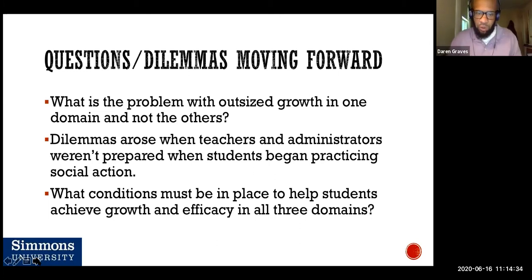And so the notion of having students, for example, who have outsized growth in analysis, but not in agency or action, is an example of the one I gave before, where we asked the student, okay, you've learned a lot about this, but now what are you going to do about it? And the person feels like they don't know what to do about it, or if they can do anything about it. That's a problem. There's no point in learning about it if we're only going to learn about these things and not give students any sense of agency over it. Then we're going to produce the outcome we're all scared of, that they learn about racism and then become disengaged or apathetic, if we're not giving them agency. That is a problem. Then that information is just held there for what reason? I'm not sure, okay?